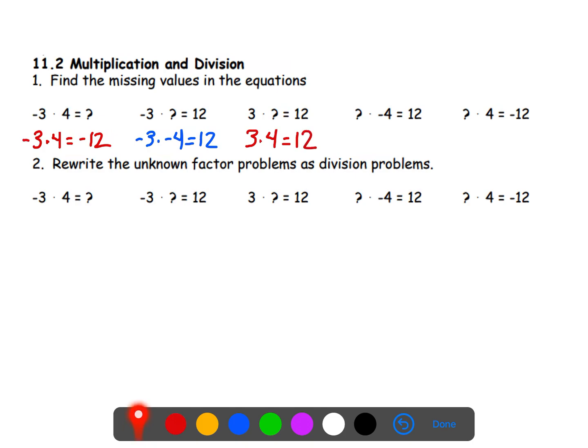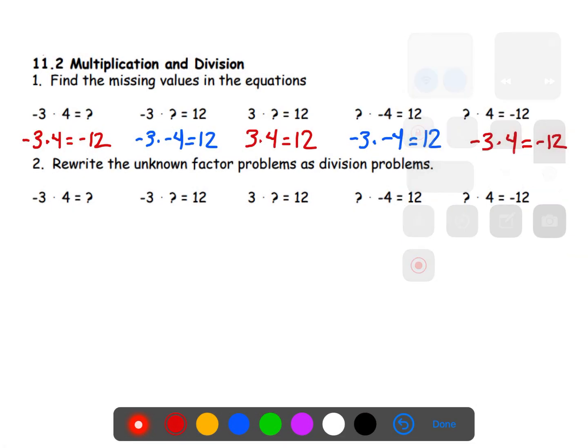Then if we look at the next, a negative factor, this one is very similar to this example. We have one negative factor. We're going to need another negative factor if we want to get a positive product. So we need to multiply negative 3 times negative 4 in order to get positive 12. And then lastly, we need to turn our positive factor negative, so we need a negative factor to get that negative product. All right, this is what we learned the last couple of days. Hopefully, there's nothing too surprising there.